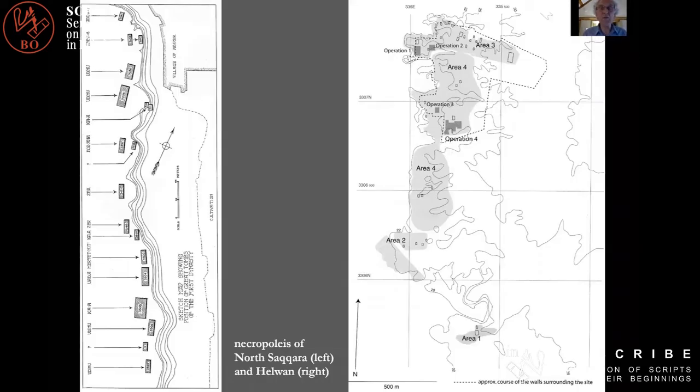Here we have a very schematic map. It's actually two plans of the area around Memphis. Memphis is the dark gray line in the middle. And on the left, you have this group of super elite tombs on the edge of the escarpment facing into the Nile Valley. And that's where the next object will come from. But on the right, the other side of the Nile Valley, you have a still elite but less elite cemetery at the site of Helwan. So Saqqara left, Helwan right.